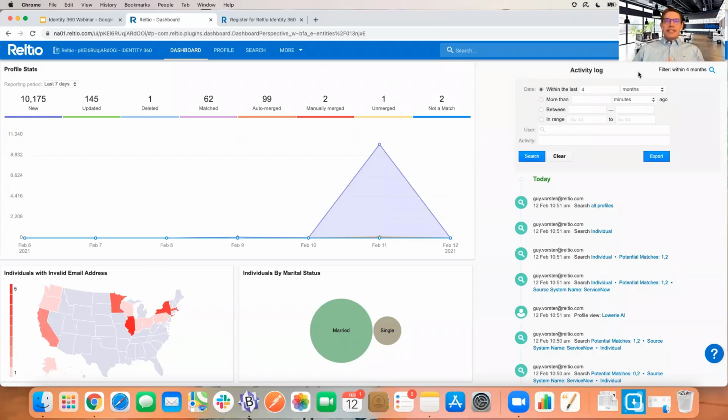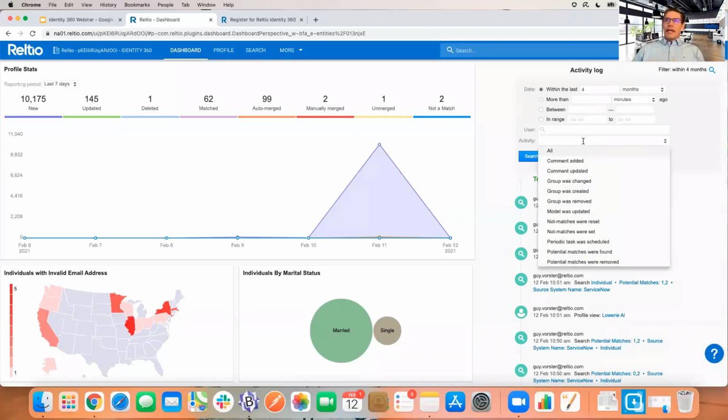And every single activity or action is logged within this environment. From me as a user logging in, what did I search for? What did I click on? What did I do? And if I ever want to have a look at what's going on within the environment itself, if you notice this little drop down, there's a whole bunch of different types of actions here. As I scroll down, you'll see a bunch of different types of actions that a user can perform.